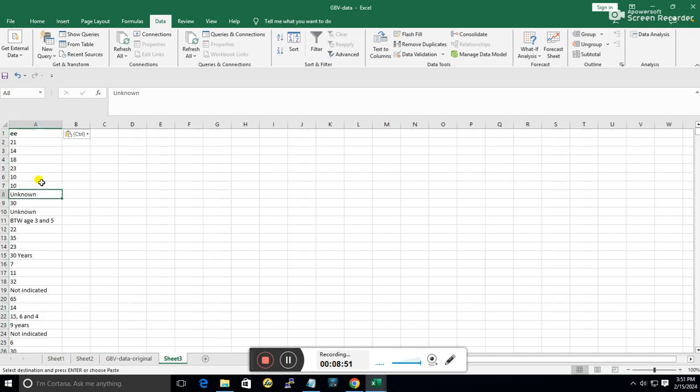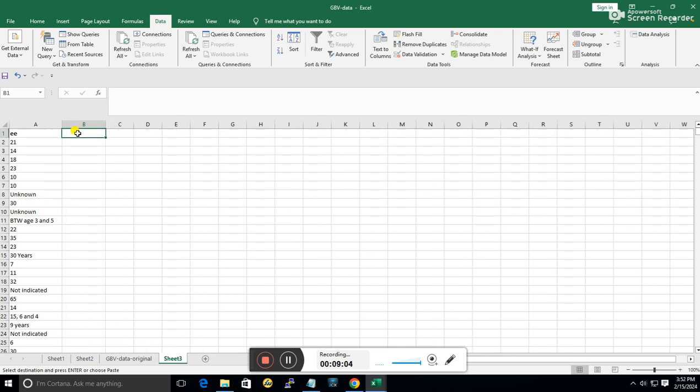So I'm going to convert this to just numbers. For places where the age is unknown, I won't specify any value. So I'll call this E. Don't forget I said this one represents the age of victim.